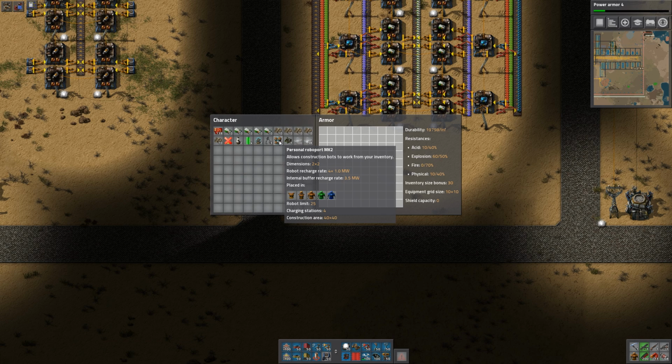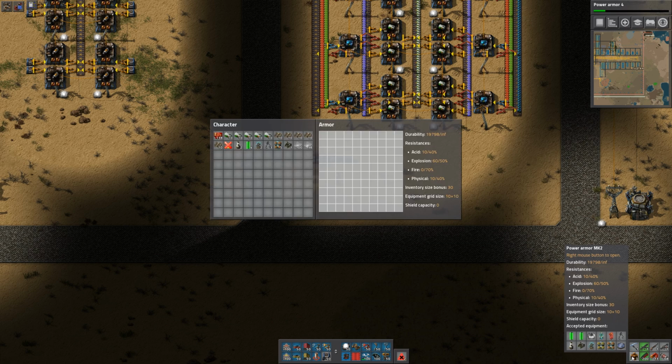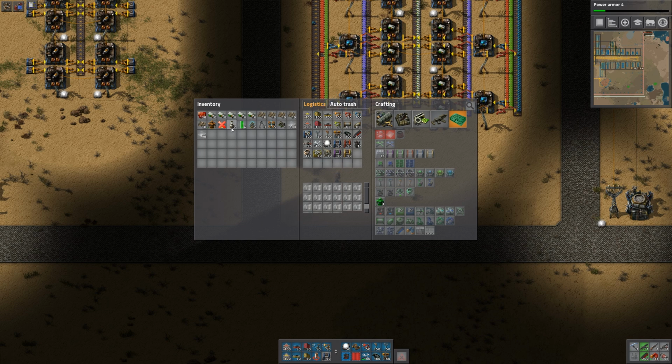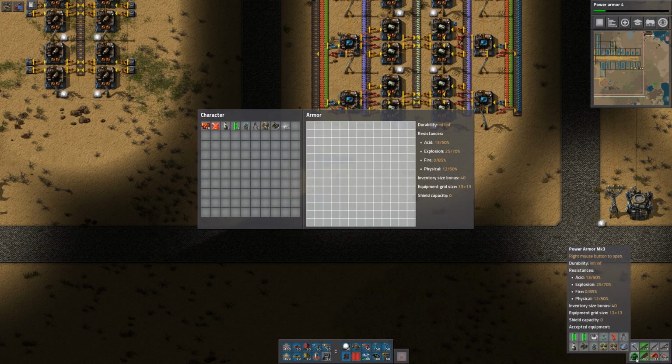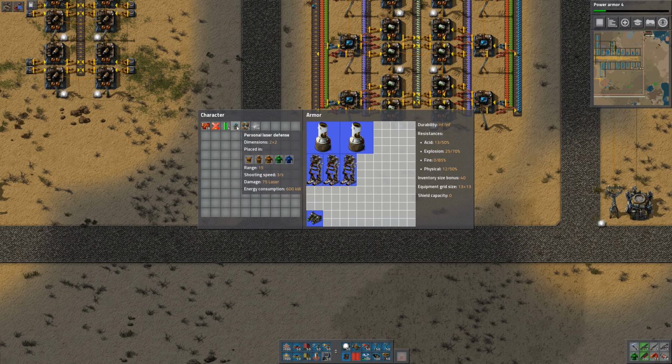I don't know why that one RoboPort always wants to go separately. Maybe it's because I made it with the Factorio extended recipes and it treats it differently. All right, and then I put my armor in my inventory. I craft it. And now I have a much bigger grid to work with. Let's see, we'll put those down there.